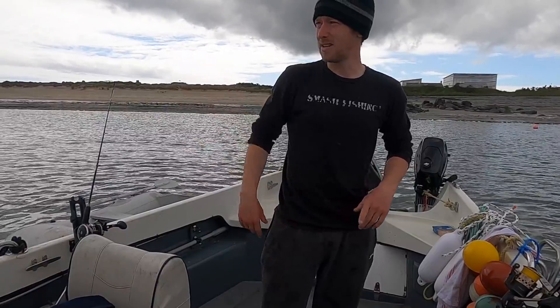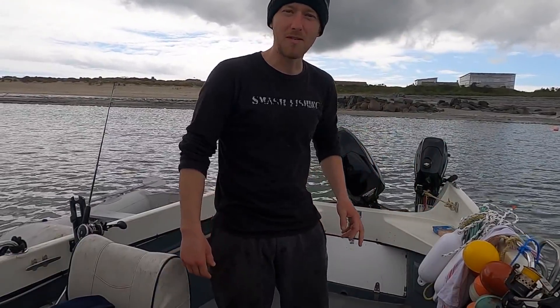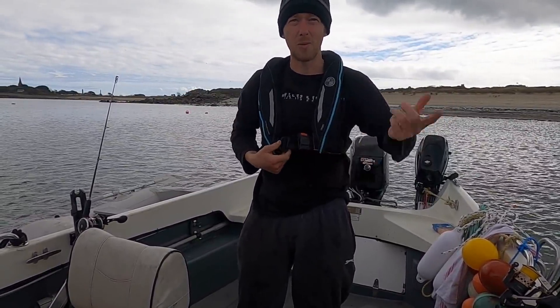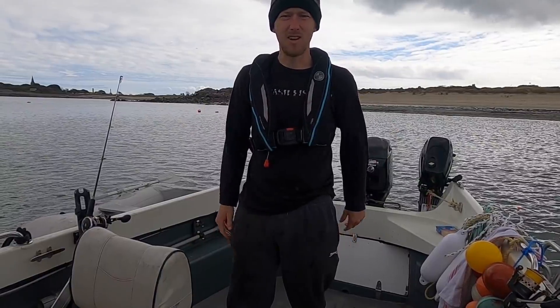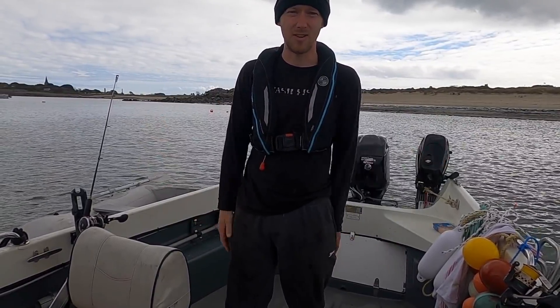We get the engine down, we've got a little bit to go yet. I want the tide to rise so I can drop the engine fully and we're on our merry way. If you're on a boat I highly recommend wearing a life jacket. I don't wear one when I'm rowing out here — I should, really — but I like to keep my life jacket on the boat so I don't forget it.